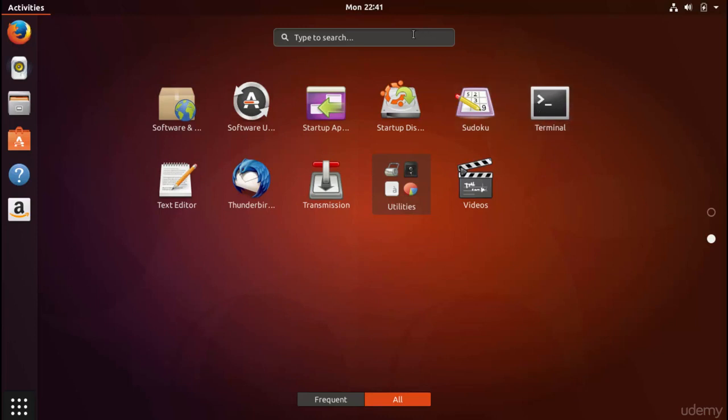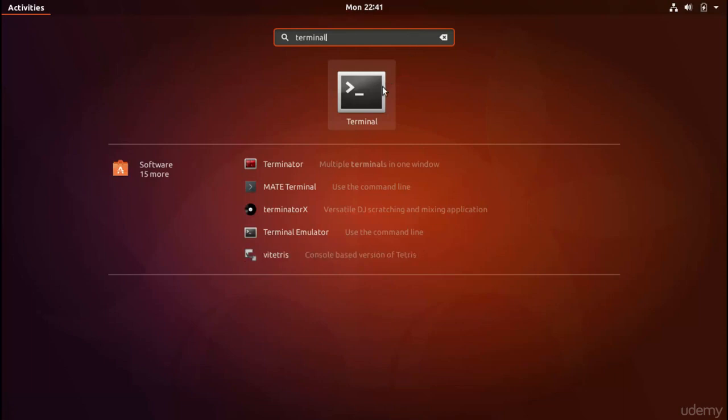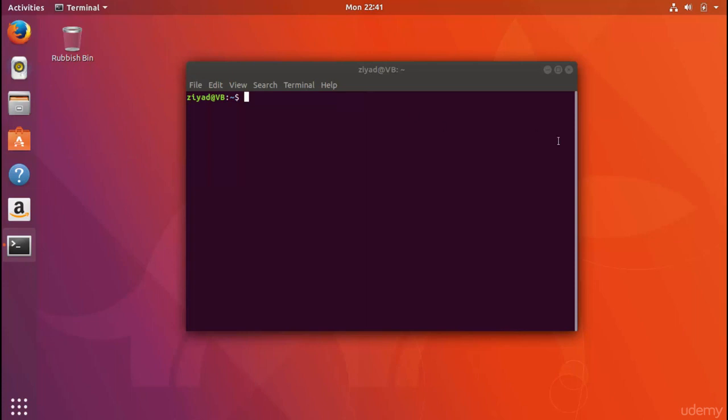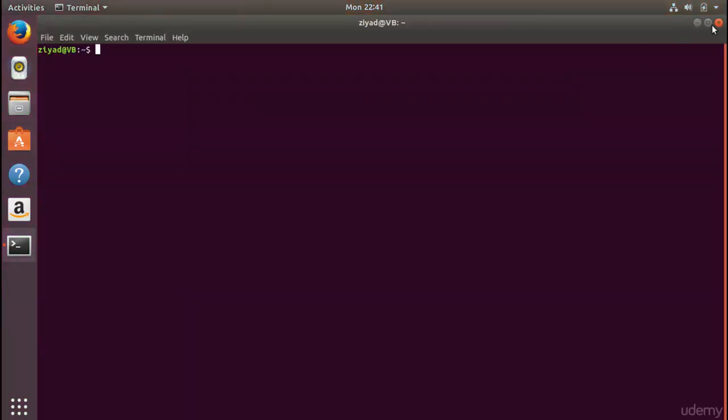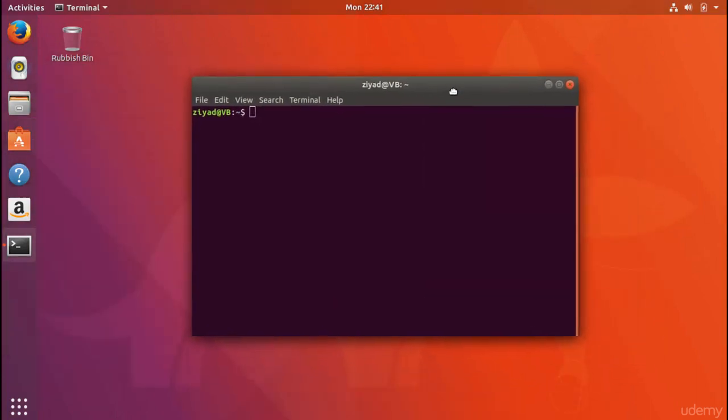Another way to do it is you could just go at the top here in search and just type Terminal, and it will come straight up. Now, if you just go ahead and click on that, here we are. Ta-da! Your terminal window has opened up. So in here is where we're going to be typing the commands for the course. We might maximize the terminal. We might make it a bit smaller. You can move it around the screen, and so on and so on.